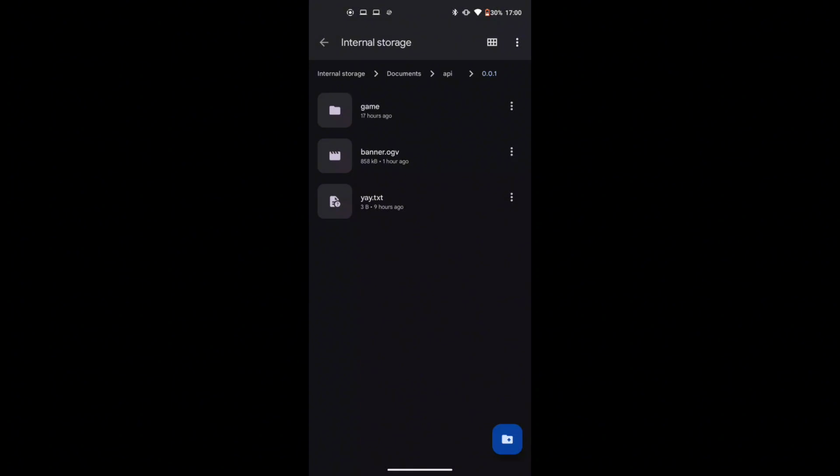I created this folder, the game one, that would hold all of our game files, and I just created two folders, each with one scene and one script. Each scene is just a button, and each script is just one method switching to the other scene. Right? This is just to show you that you are able to use this file that is coming from the API. All right. So now let's go to the database.